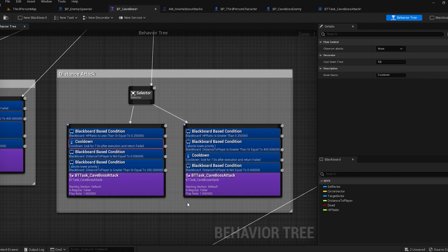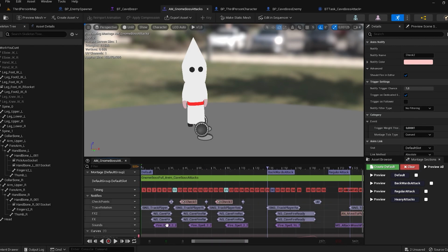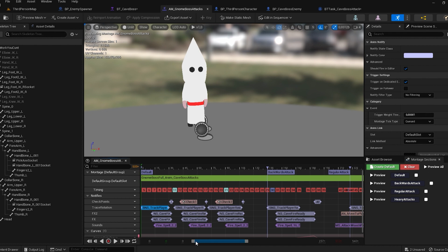Another thing you can see here is actually the lack of a node that would rotate the boss to the player. That's because this is handled by the animation montage too. That way I have precise control over when the boss should stop tracing the player's location to allow the player to actually dodge the attacks by moving to the sides. Without that little feature, it would be almost impossible to dodge the fireball and completely impossible to dodge the regular and backwards attacks by moving sideways, which would lead to an unsatisfying boss fight.